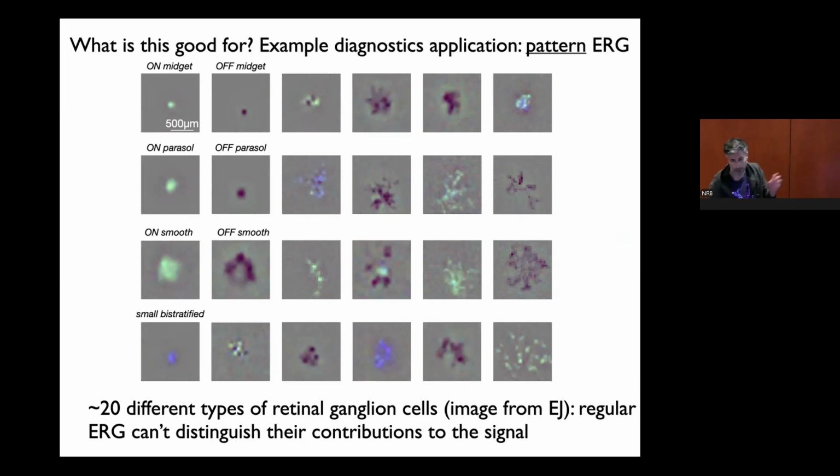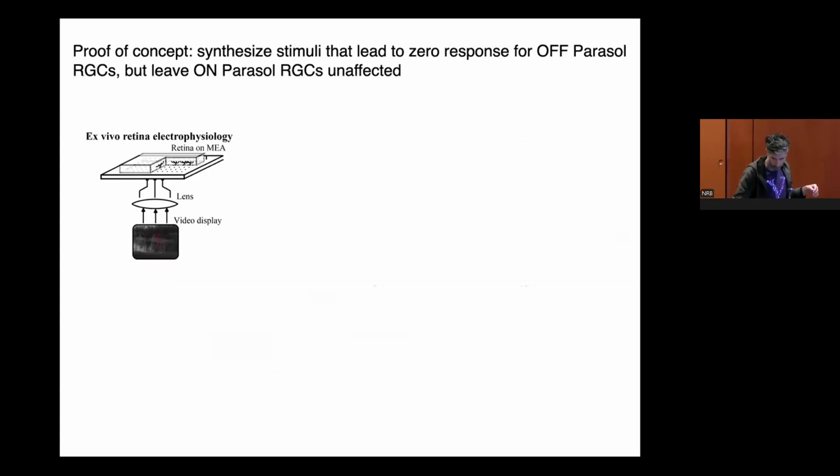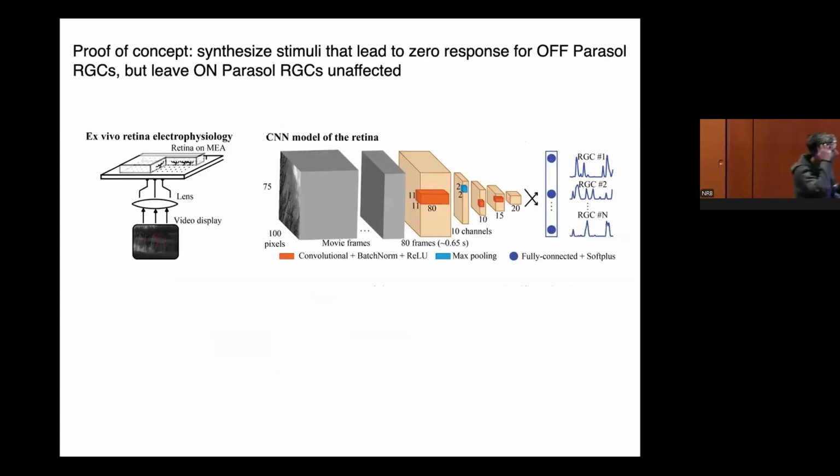So this is just a schematic, a picture of the zoo of cell types from E.J. Chichilnisky at Stanford, showing receptive fields of a bunch of the different cell types. The numerically most dominant are on and off midget and parasol cells. Those are something like 70% of the ganglion cells in your retina. And then all of these other, let's say, more exotic cell types make up the other 30% or so. And what we've started doing is trying to tweak stimuli, and sort of customize them to really isolate the function of one cell type at a time.